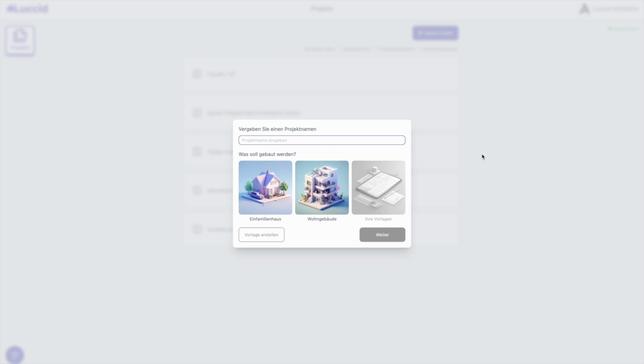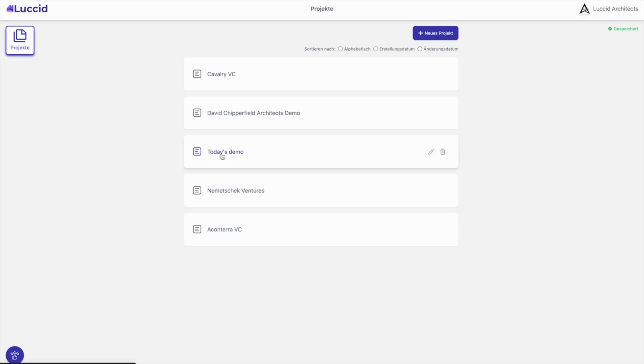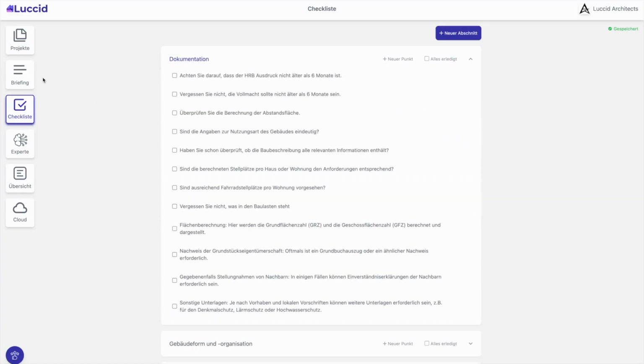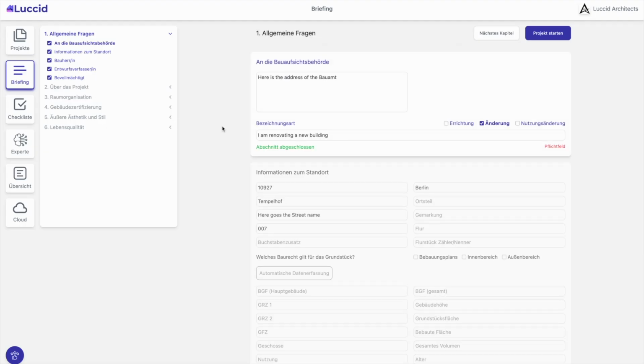Since I already created a project, let's go to today's demo. So you are welcomed in the existing project with the checklist that you are actually working on. But let's go from the whole beginning, where the whole project is starting, in the project brief. And here we are simulating the workflow of the architect. So basically you are providing context to our app in several sections.